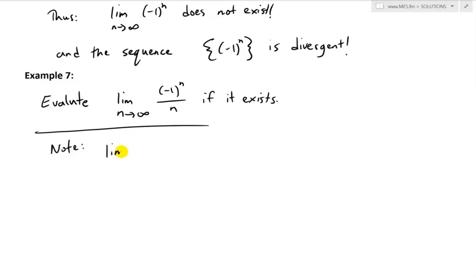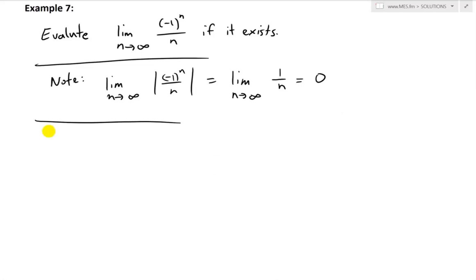that sequence. The limit as n approaches infinity of the absolute value of negative 1 to the n over n. Well, this is going to be always positive, so in other words, it's not going to alternate from negative 1 to 1, it's just going to be 1. And the bottom is always positive anyway, because n is a positive integer. So it's the limit as n approaches infinity of 1 over n. And this one we already know, 1 over infinity approaches 0. So we already know that, and thus we can just apply theorem 2.